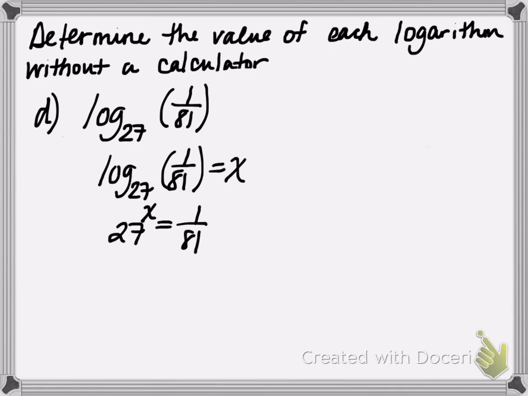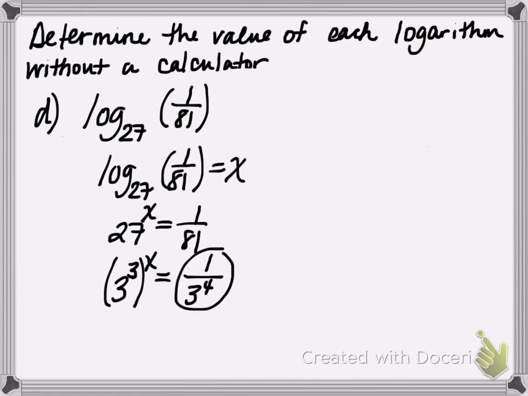So we'll try to get the bases to be the same on the left and the right. And if you realize that both 27 and 81 are powers of 3, then we can rewrite this as base 3. So 27 is the same as 3 cubed, and then that's still raised to the x power. And I'll do the right-hand side in 2 steps. I'll start with just the denominator. 81 is really 3 to the 4th power, and then 1/3 to the 4th power is equivalent to 3 to the -4th power.